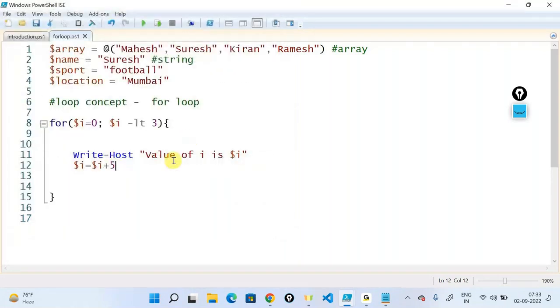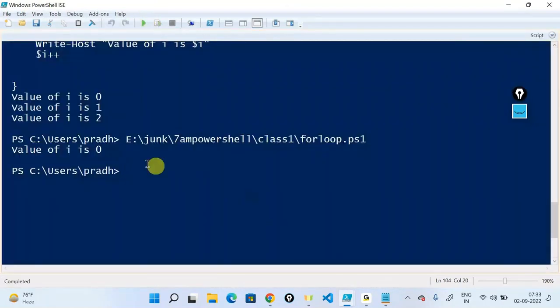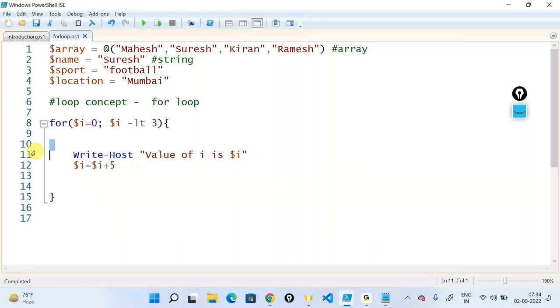So if this is the condition and I execute this, value of $i is 0. The reason being, after 0, what happened? It said 0 plus 5 is what? 5. Is 5 less than 3? No. That's the reason it didn't even come into the loop. The value is only 0. It only printed out once. And instead of saying $i is equal to $i plus 1, we are just doing $i plus plus. That's it. It's a shortcut, an easier way to represent the same thing. Any more questions here?